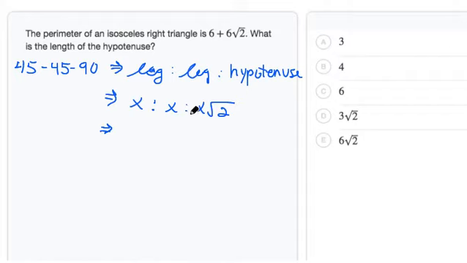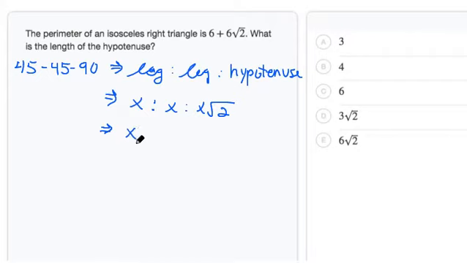So in order to do so, we can actually multiply and divide this ratio, kind of shrink or grow it however we want. So we can divide out all of the values in the ratio by square root of 2 in order to make the hypotenuse just x. That way, in our calculations, we know x will represent the hypotenuse length. So let's go ahead and divide out by square root of 2.